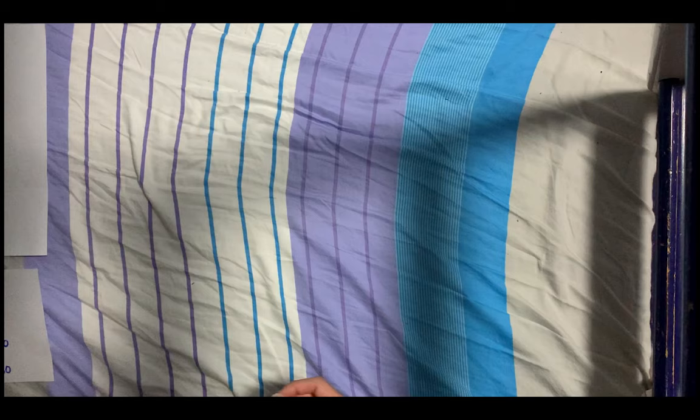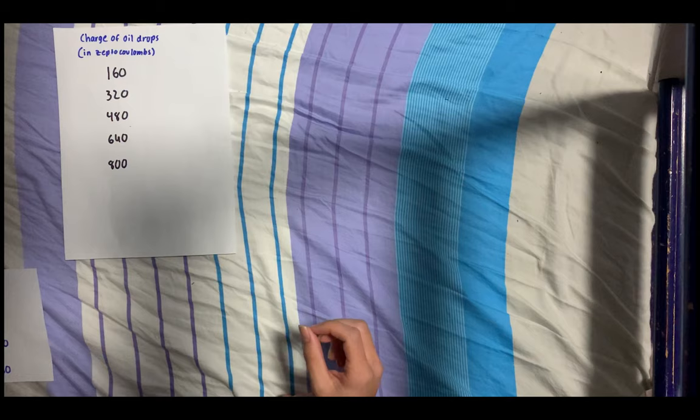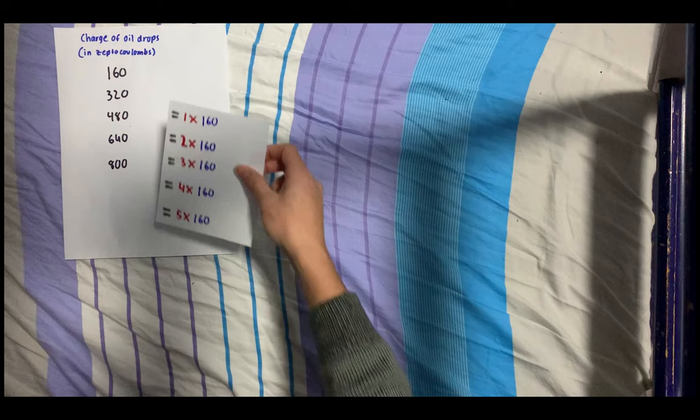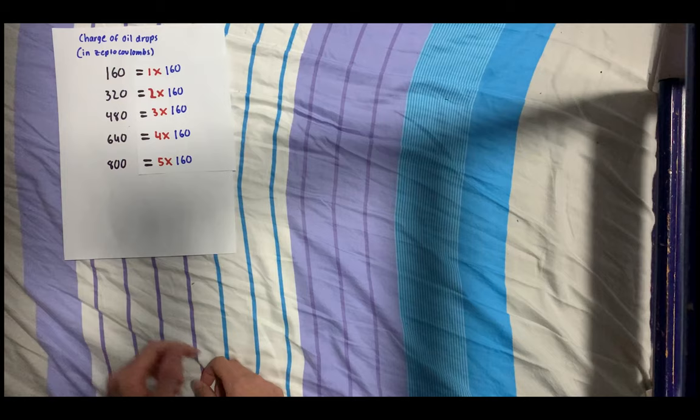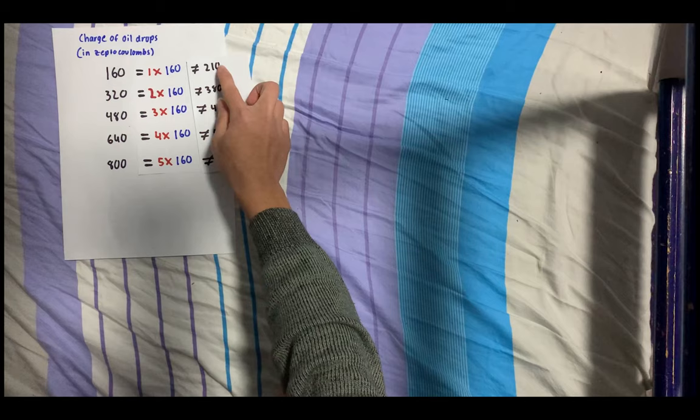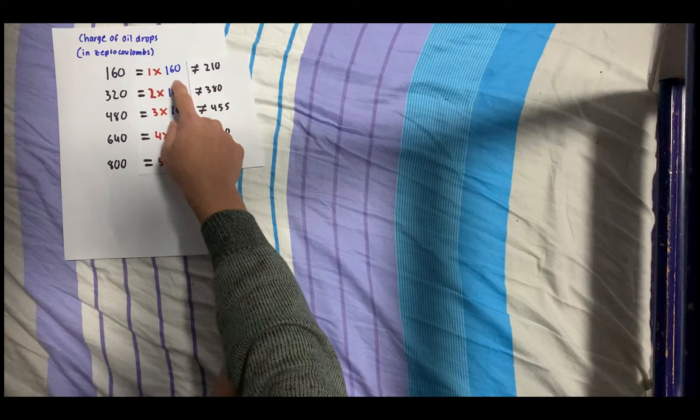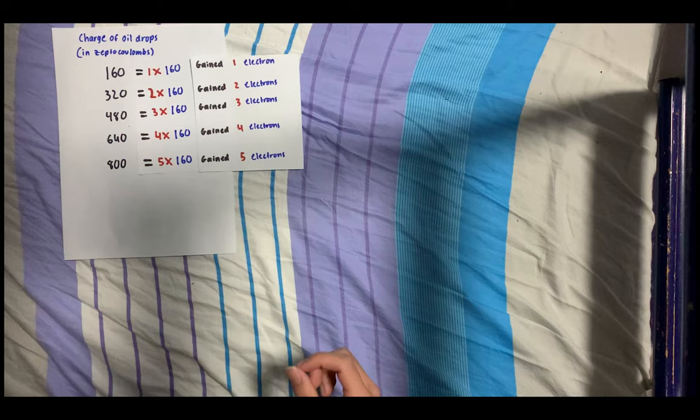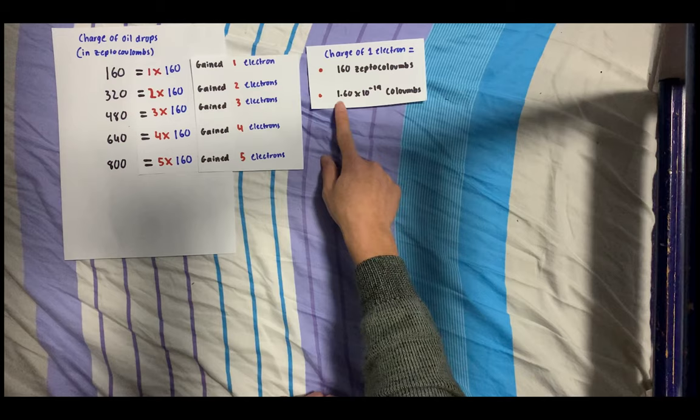Here's a simplified list of the results they got. They measured the charge of each droplet in zeptocoulombs, which is a very small unit of charge. When they looked at the results, they noticed a pattern. They noticed that the charge of all droplets was always a multiple of 160 zeptocoulombs, which is also the smallest value of charge they could get. They found that the charges were never equal to numbers like 210 or 455 zeptocoulombs, but always a multiple of 160 zeptocoulombs. Hence Millikan and Fletcher concluded that each of the oil droplets must have gained a certain number of electrons, and were able to quantize the charge of a single electron to be 160 zeptocoulombs, or 1.6 × 10^-19 coulombs. This result is known as the elementary charge.